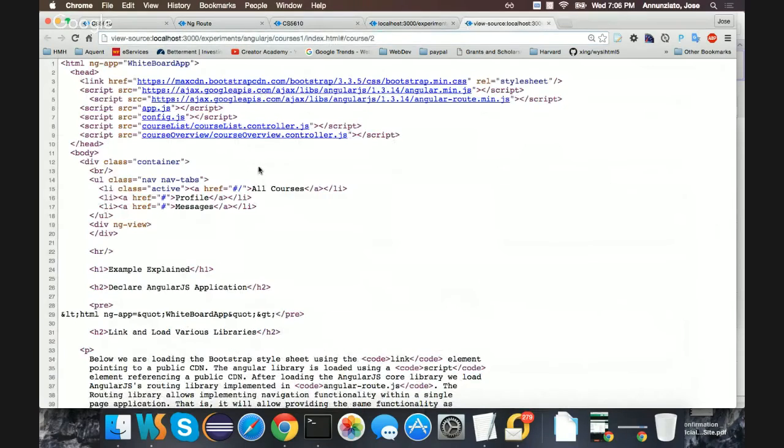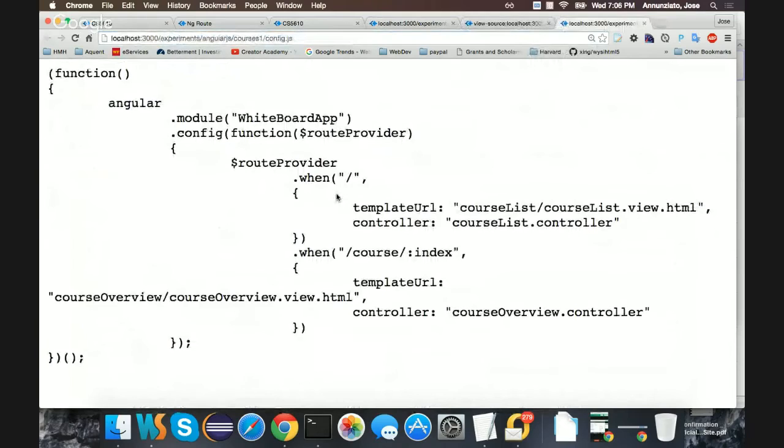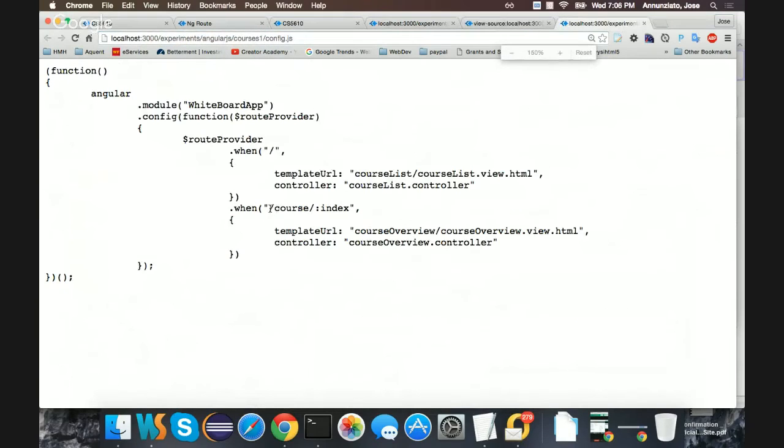You'll notice that to achieve that, in the config file, we can declare a URL pattern that has a hard-coded course, followed by some placeholder. See that? You see the colon there? After that colon, anything could go there, and whatever you put in there will be bound to this variable called index.